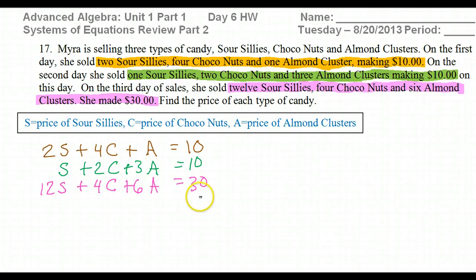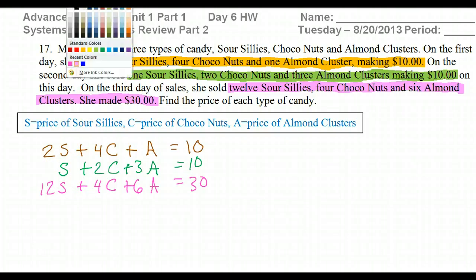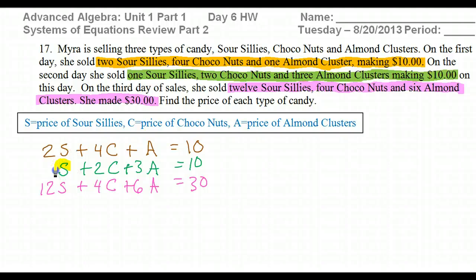And then as far as solving it, I'm just going to do elimination similar to what we've done many times. Now, scanning through this, it would be helpful to me if I target a variable that has no coefficient. So you probably see the one variable that I've got, this S right here. This is the only variable that doesn't have a coefficient other than 1, so I'm going to target the S's.